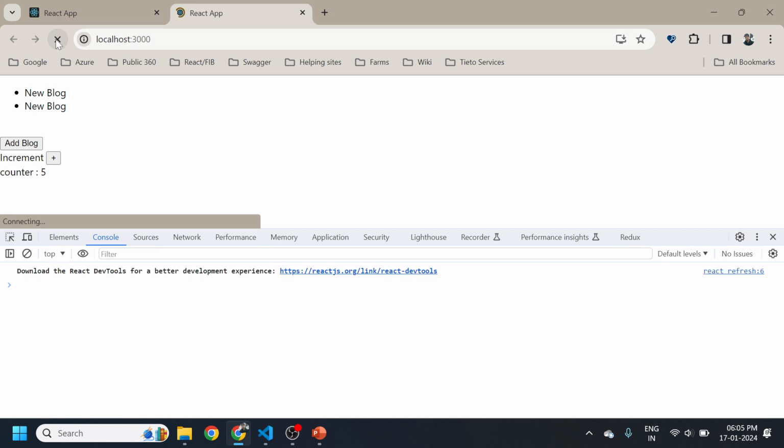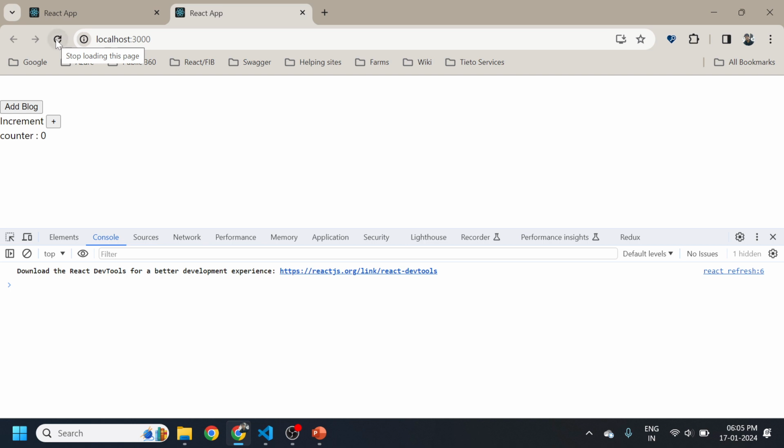Refresh the page. I just click on the increment button, the plus button. There is some lag over here. See, if you try to click on the add block button, then also there is a lag because the expensive calculation method is taking a larger amount of time to calculate.